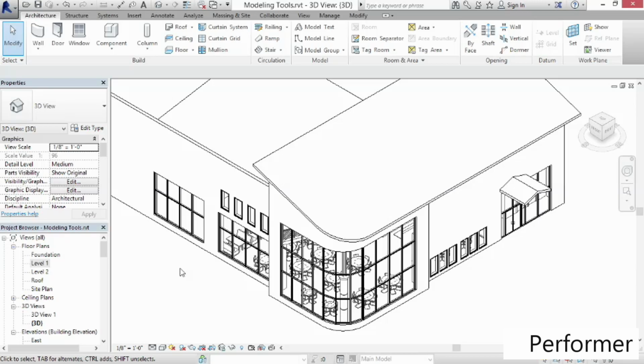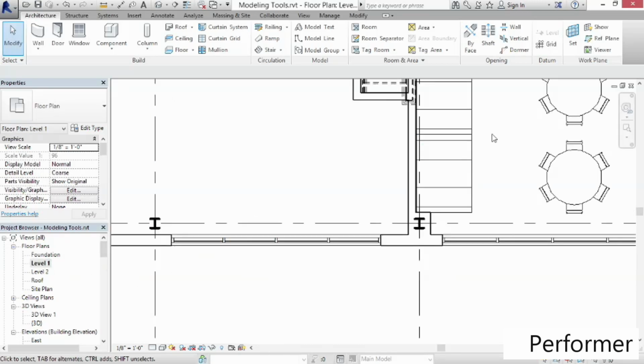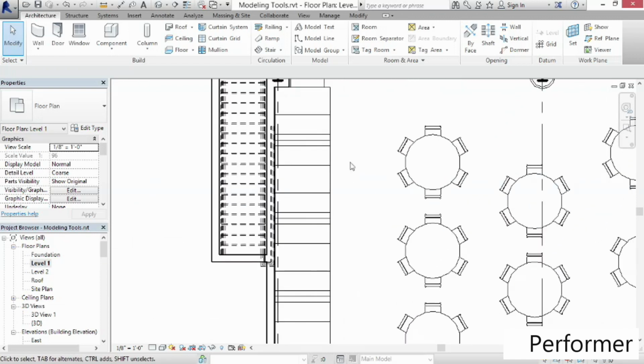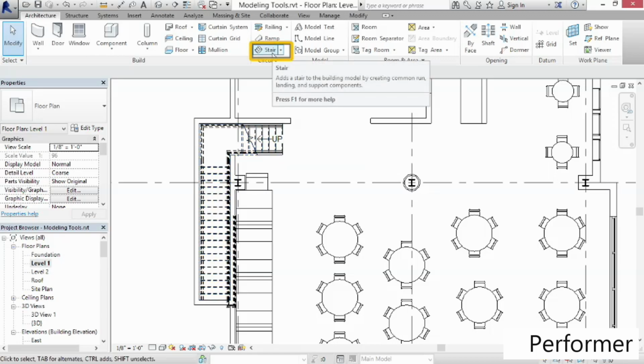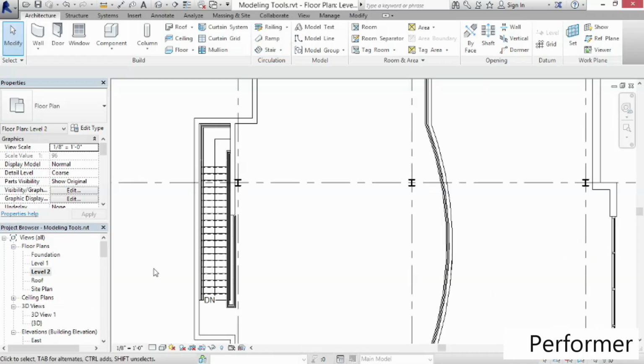And there's lots of other elements in here, and you can feel free to look around and explore, but let me just point out one more to you that you might want to look at. If I go back to level 1 floor plan, we have a balcony going up on level 2. And here's a stairwell that goes up to that balcony. So Revit has stair tools right here that you can create a stair with, complete with railings. If I go up to level 2 floor plan, there's a floor object out here to make that balcony.